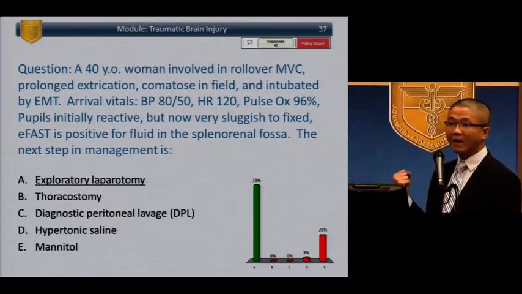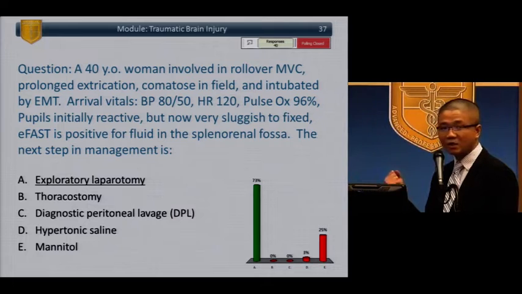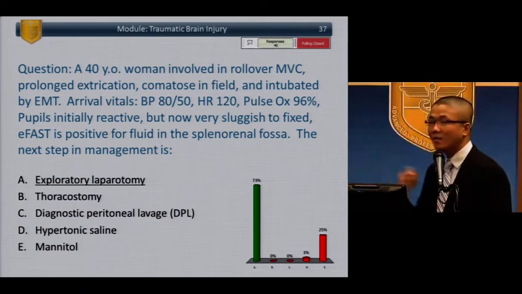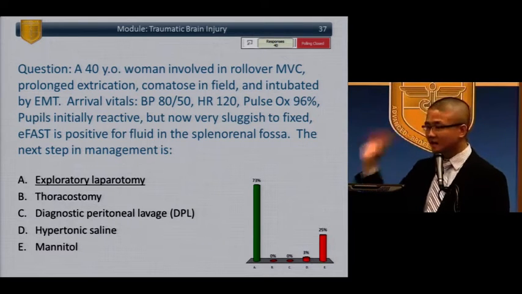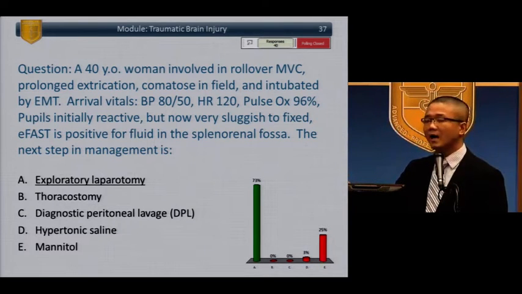To draw fluid out of the cerebral edema. Does that make sense? So we're trying to take that away. It's a similar concept to the hyperventilation. It's different than mannitol, because mannitol is going to induce quite a bit of diuresis, in which case you're going to make the patient even more hypotensive, which then goes against our tenet of trying to maintain cerebral perfusion pressure. Hopefully that makes sense. And these are the more common questions that test your ability to prioritize.